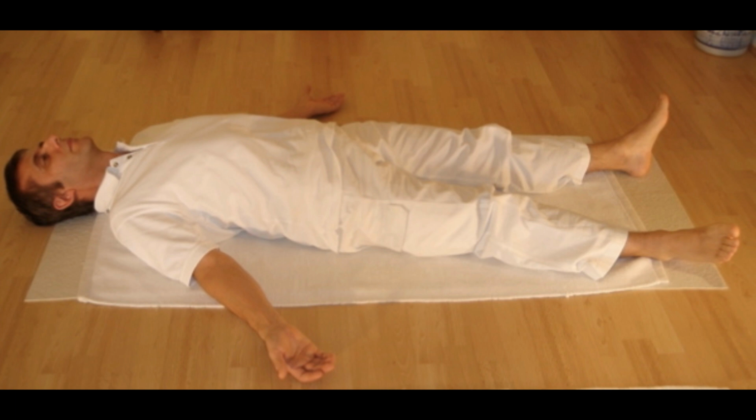Then let your awareness come out to the sides, feeling into the area at the side of the waist. Is there a feeling that the waist becomes wider, the body becomes wider with the inward breath? And feel round into your back, the back of the waist. Do you notice any movement occurring in that part of the body?